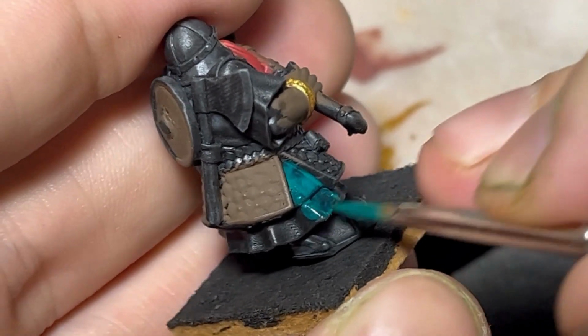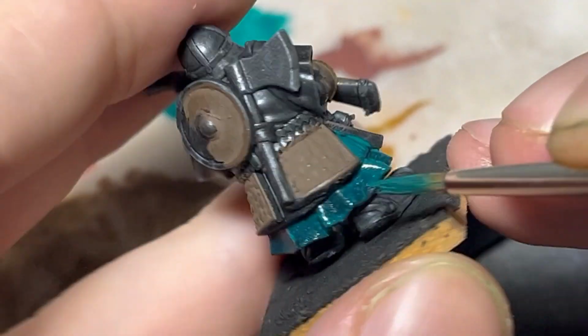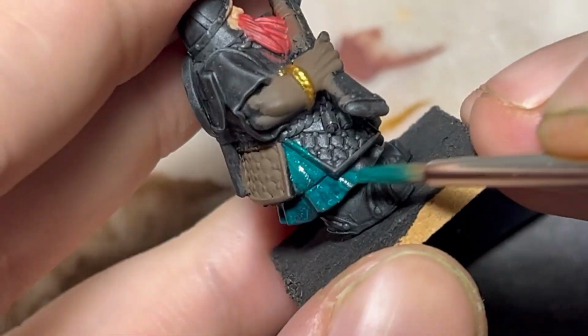Apart from that, brushes have a lifespan, so saving my smaller brushes for precision work alone will keep them sharp longer. And that is all I wanted to talk about on this video.